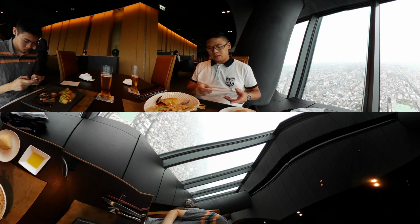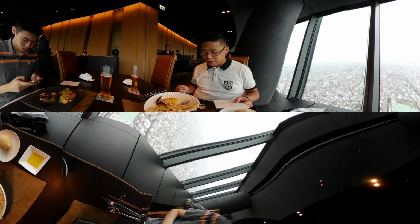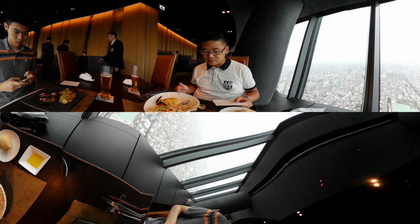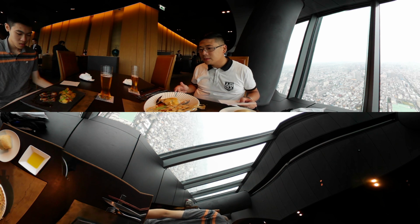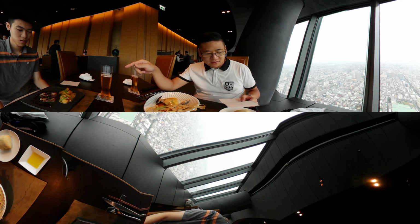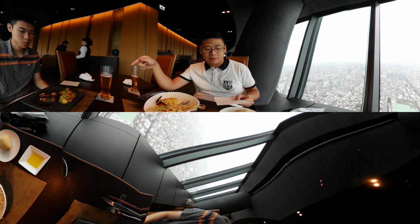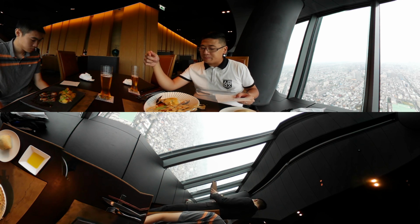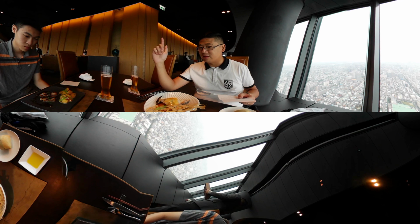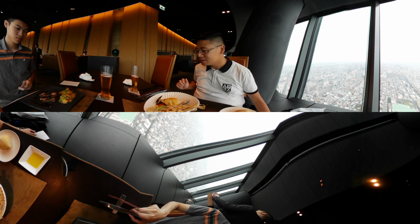Let me see the menu. Fish course is a codfish poele. It has a clam and mussel in an aromatic saffron soup. Over there, Phil has the other option for the main course, which is the roasted Iberico pork shoulder loin, and it comes with a truffle lyonnaise sauce. I'm gonna dig into the fish, and Phil's gonna dig into the meat, and we're both gonna tell you how we feel about the dishes.